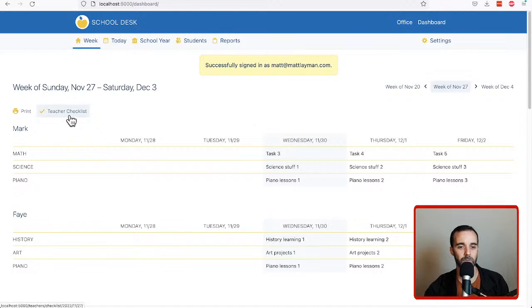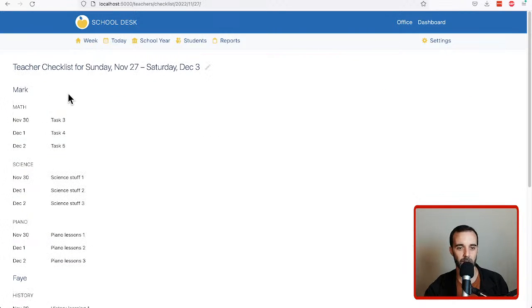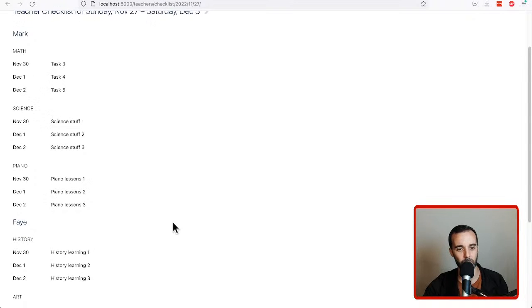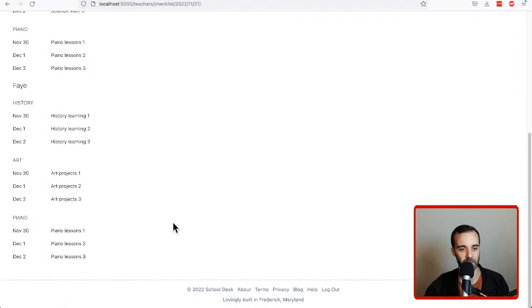So what we do with the checklist is we have this other option that gives something that is ideally printable by the parent or the guardian, whoever's teaching the child, and essentially takes the whole table that was there and linearizes it so they can add notes to the side and such. That was the requested feature by the user who was asking for this.